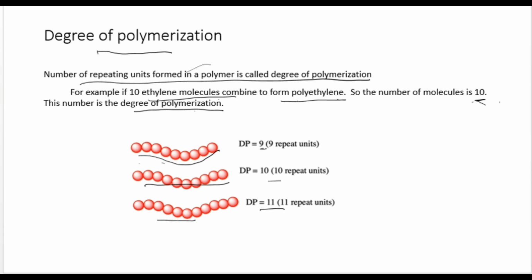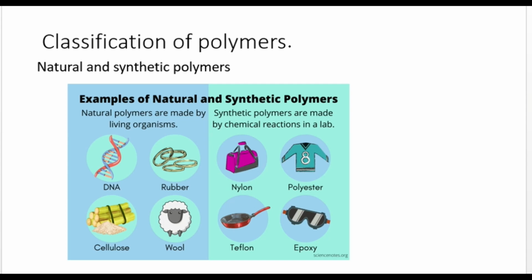Next is the classification of polymers. First one is natural and synthetic polymers. In nature, we can see so many natural polymers like cellulose, silk, protein, woods, and so on. Also, we get natural polymers from bioresources like bacteria, fungi, even in our body like skin, bone, hair. All these are natural polymers.